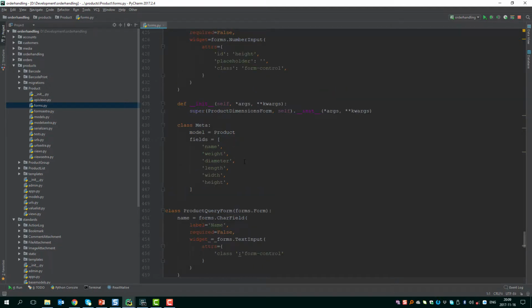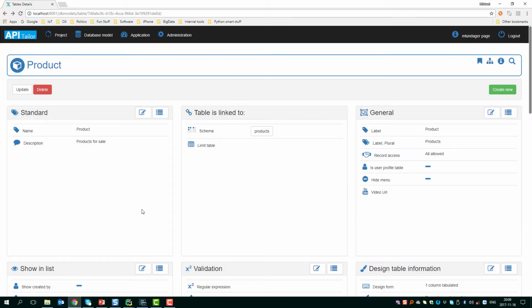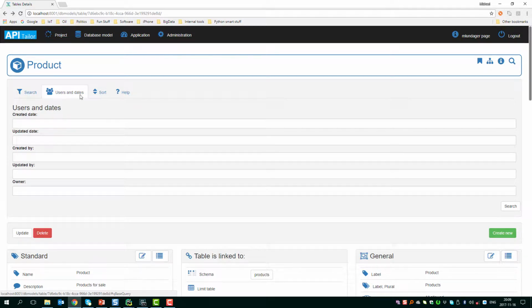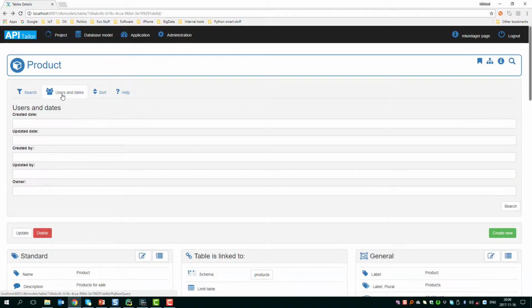On top of that, we also generate a form for queries. If I go back to the application generator here, this is a form, this is a form, and this is a form. The search and the sort are automatically generated since we already know the specific fields that are inherited into the model.